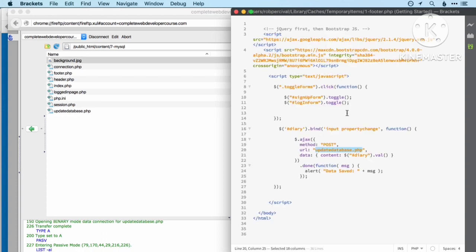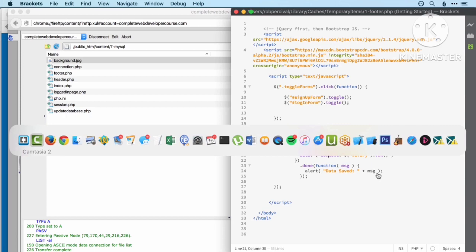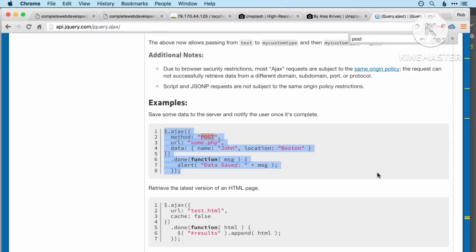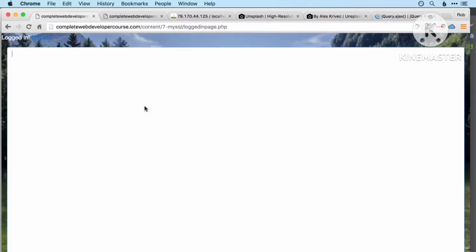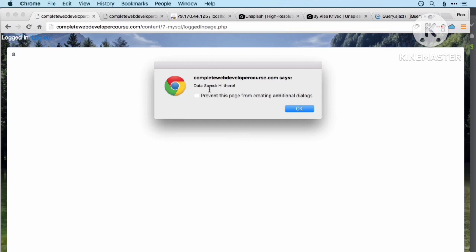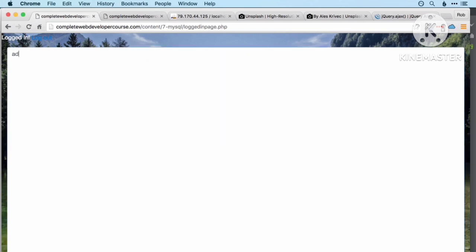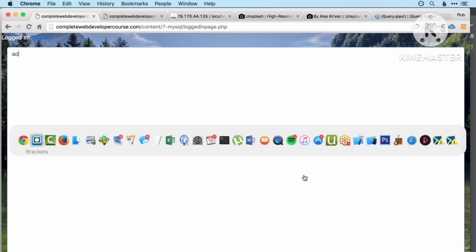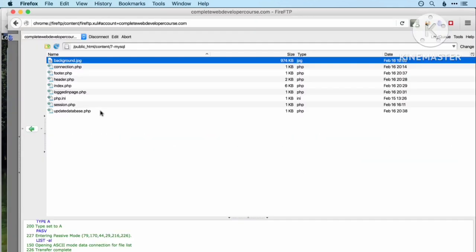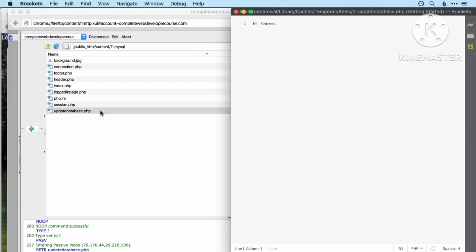Because this sample code that we've got alerts data saved and then message, that should alert data saved and then hi there, because it should get back what the script returns. So fingers crossed. Wonderful. So data saved hi there, and it's doing that with Ajax. Brilliant. So now we can work on our update database.php script.